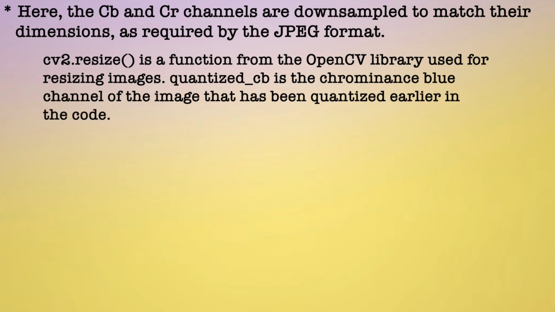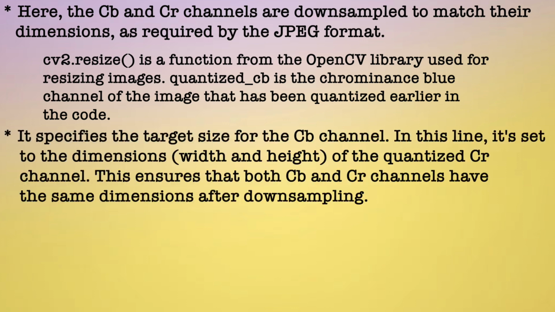cv2.resize is a function from the OpenCV library used for resizing images. The quantized_cb is the chrominance blue channel of the image that has been quantized earlier in the code. It specifies the target size for the Cb channel. In this line, it's set to the dimensions, width and height, of the quantized Cr channel. This ensures that both Cb and Cr channels have the same dimensions after the downsampling.